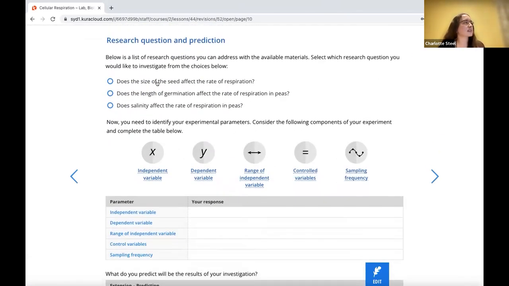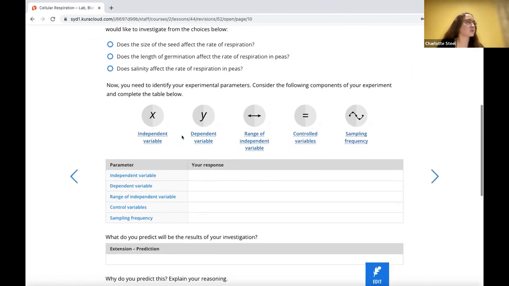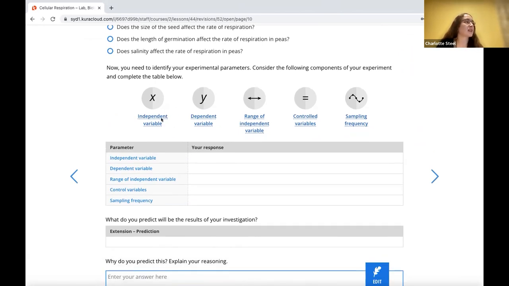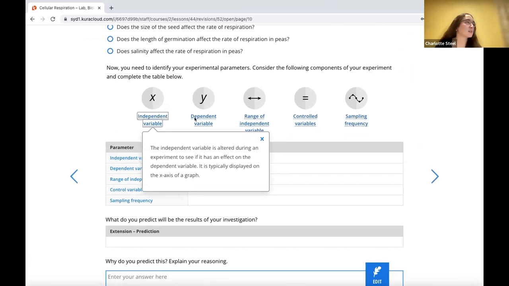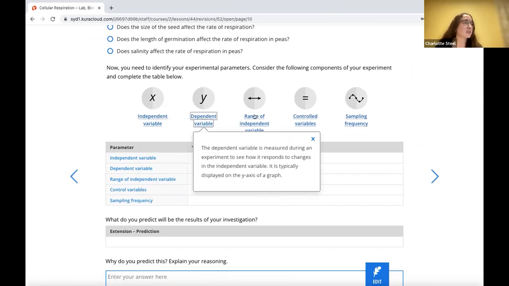So we've given them 3 questions to choose from: the size of the seed, the length of germination, and whether salinity affects the rate of respiration. And then we give them a variety of experimental parameters. They may not be familiar with them, they may have forgotten about them, so we give them some information about the independent variable, the dependent variable, and also the range of the independent variable.